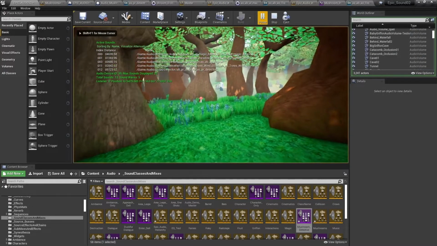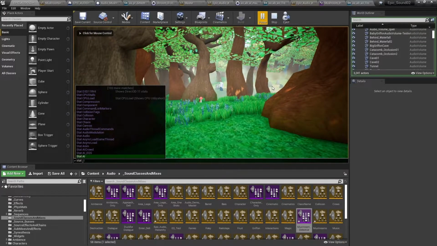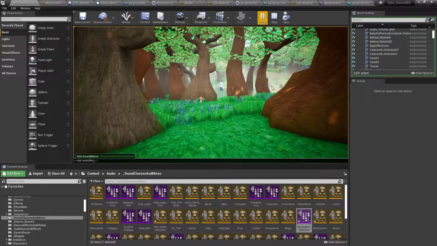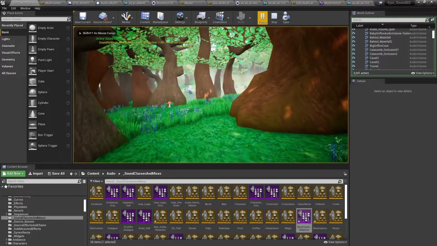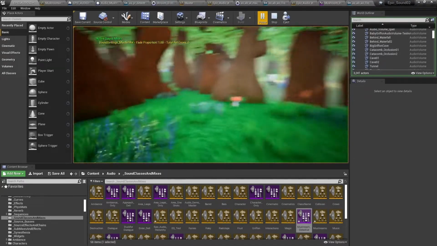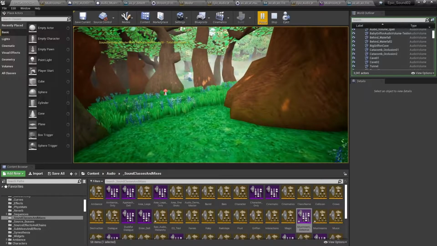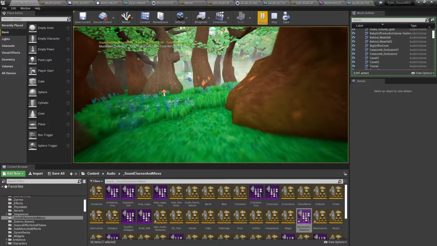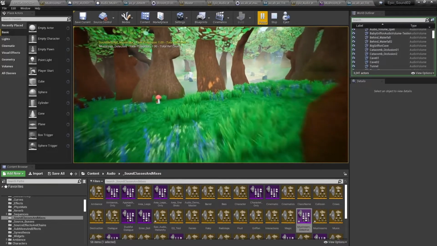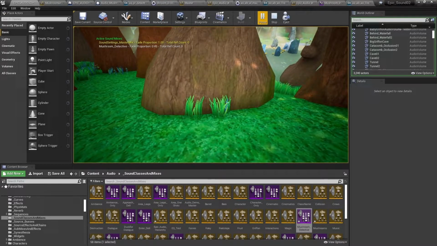I'm just going to turn off that stat sounds console command and turn on another one, which is stat sound mixes. Then we can see which mixes are active at any given time. So I've just got a master mix on at the moment. Going to instigate my mushroom detective sound mix by pressing the number pad key 5. And you can see that takes effect and you can hear, because everything's gone quiet apart from the mushrooms. Pick that up and the sound mix has reset to the master mix.